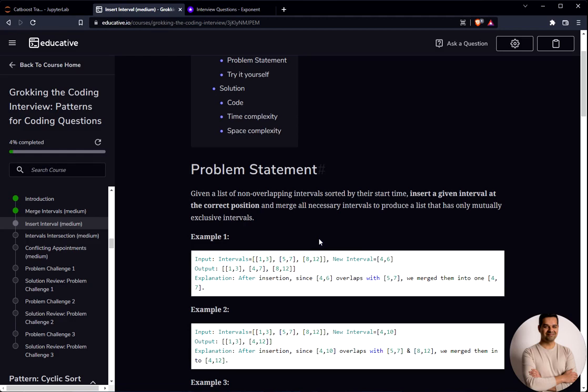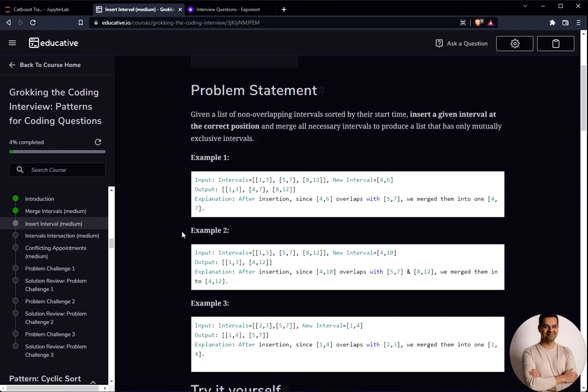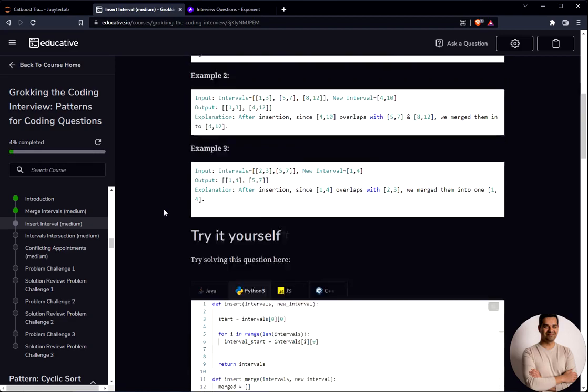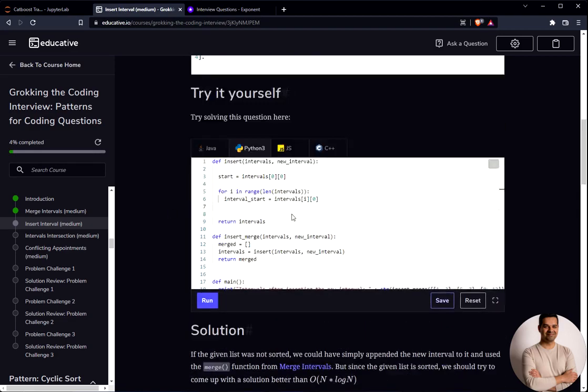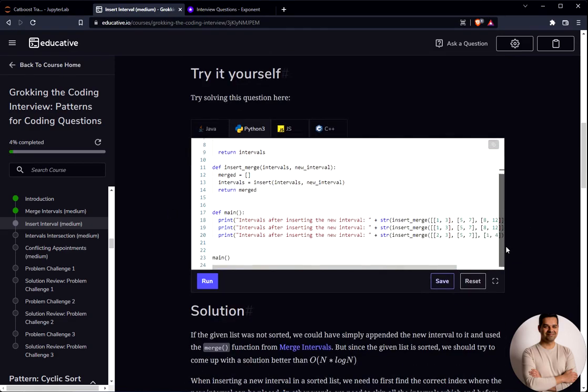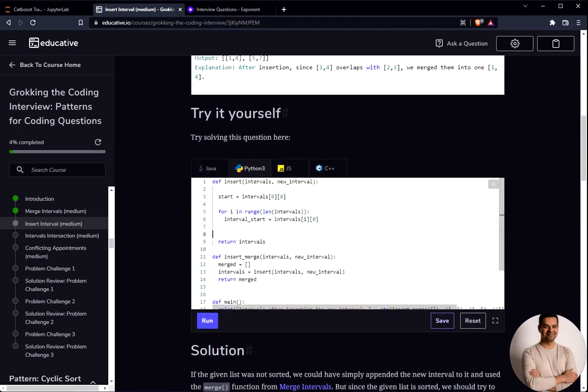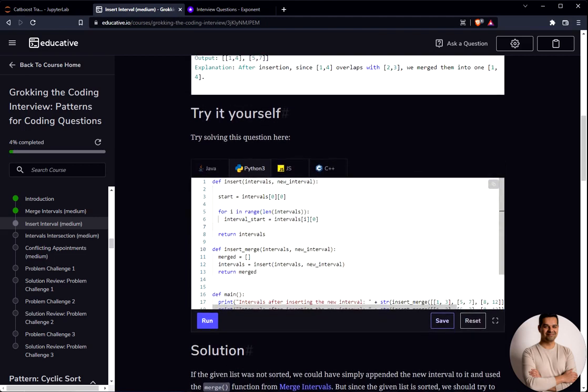We have a list of non-overlapping, but can it be that the first element of the new interval is similar to the first element of some other element in the list? Have we seen that before in the examples? We have not, actually. Okay. Interesting.